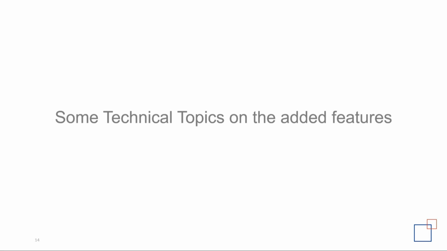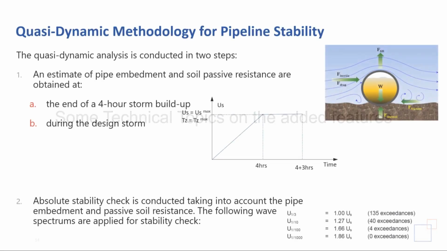There is a relatively long list of additions to be done on the software in different areas, such as cable analysis and all other areas, but that would be discussed in a separate session. For now, I thought we could present some of the technical matters. Hopefully it will be exciting for the pipeline engineers attending tonight. Next slide, please.